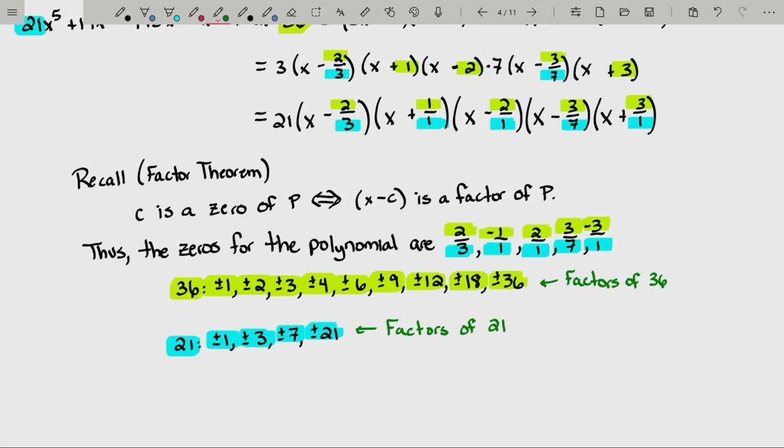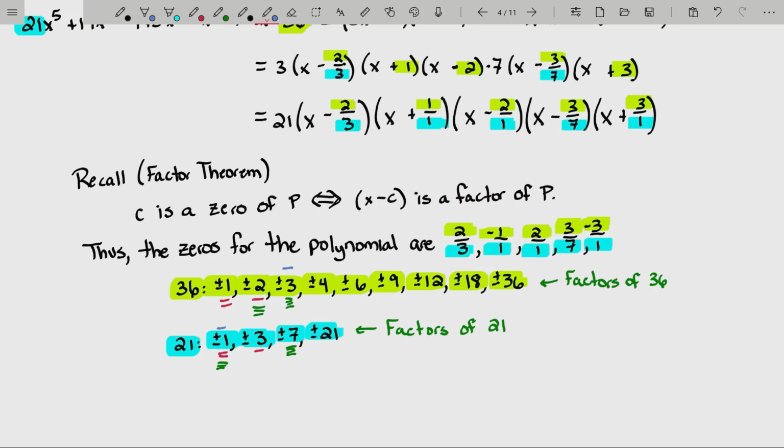Notice our zeros there. The very first zero is 2/3, and I'm going to underline it in red. Notice the second one is 1/1, and I did a double underline so you can see which ones I was talking about. The next one is 2/1. Well, now I can't really do double underlines, can I? So maybe I'll use a different color. So 2/1. And the next zero is 3/7. Well, look at this. I have a 3 here and I have a 7 here. And finally, a 3/1. It'll just get messy if I draw it, so I'm going to write it up above if you don't mind. A 3 over that one.